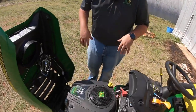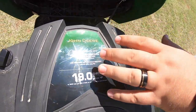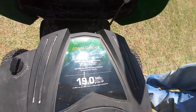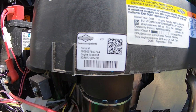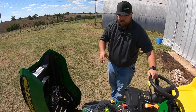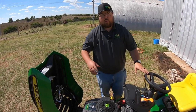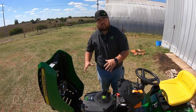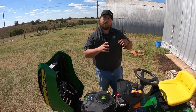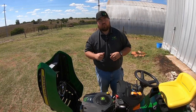Looking down right here underneath the hood, we've got our 19 horsepower John Deere branded engine. This is not a John Deere built engine — if you look on the side of the hood you'll see this is a Briggs and Stratton engine. This is a single cylinder engine. In the E100s and E110s we have single cylinder engines, and once we jump up to the E120 we go to that V-twin or dual cylinder engine.